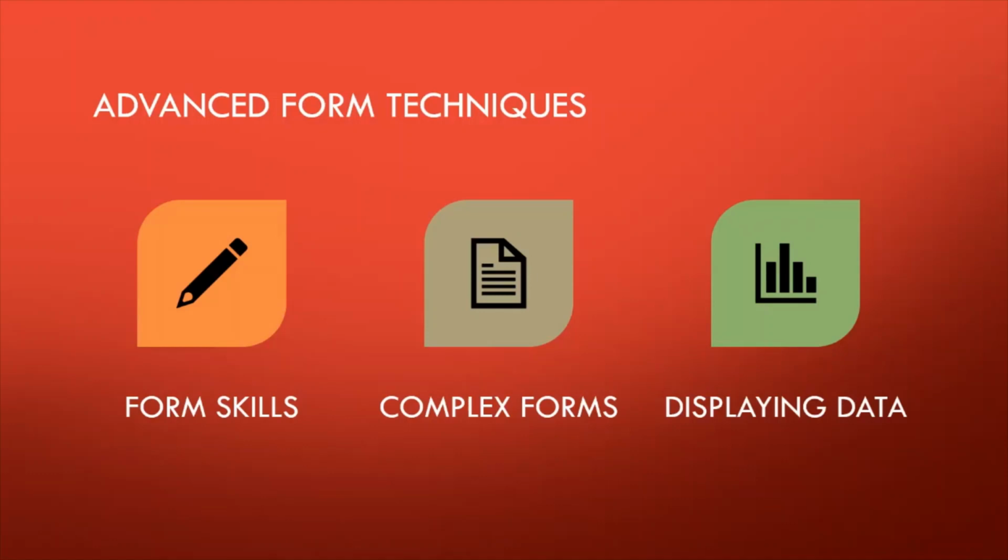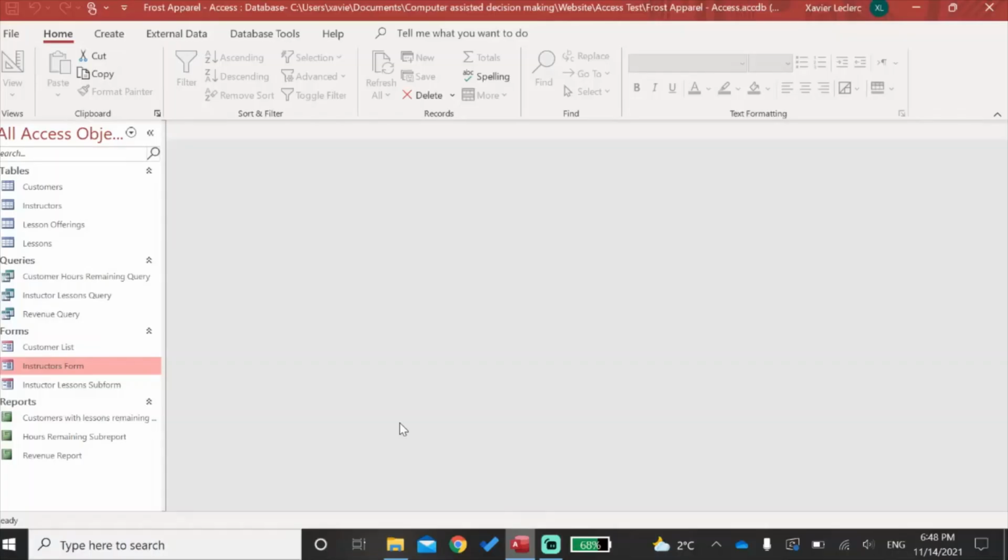Let's now see how I utilized all these skills to incorporate into my business and make it better. Alright, so here at Frost Apparel, we introduced a new service to our business, which is basically snowboarding and skiing lessons. We wanted to find a way to manage the data of the lessons, the instructors, and the customers in a simple way. We found that Access was a great solution to do so.